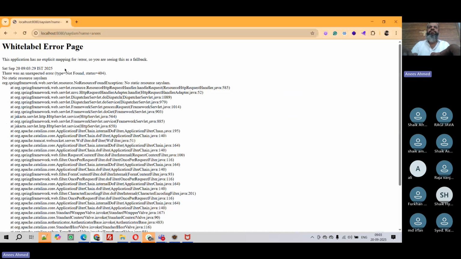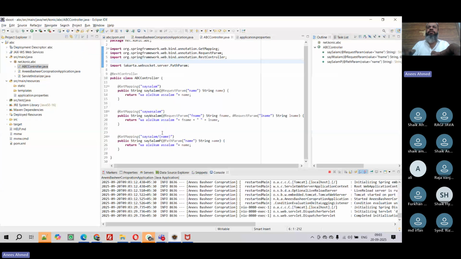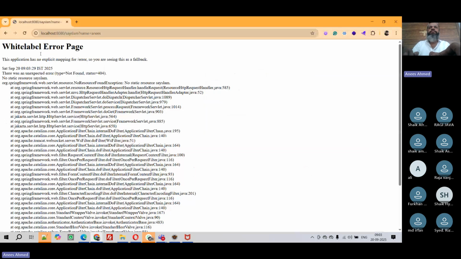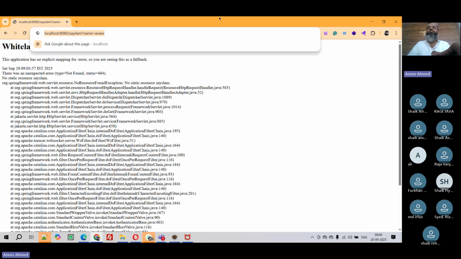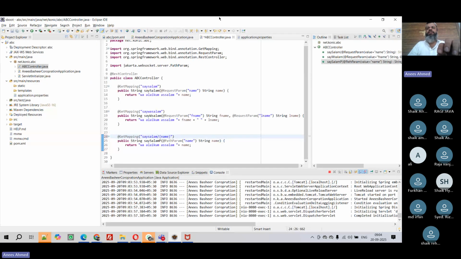It is getting confused. Now let's add it as say salam P, path parameter. Now let's restart it. Now let's enter it. The spelling is wrong, yeah. You people should catch it. Let it be like this only as of now.